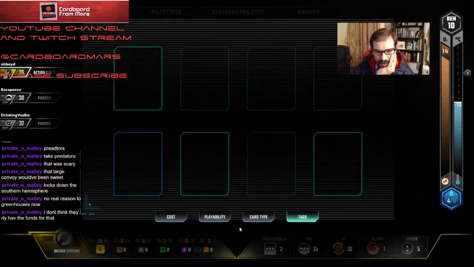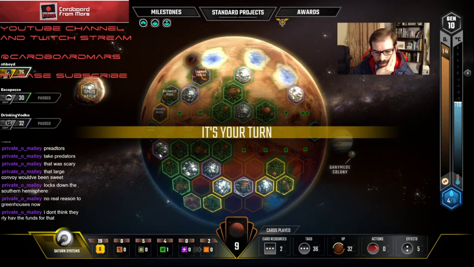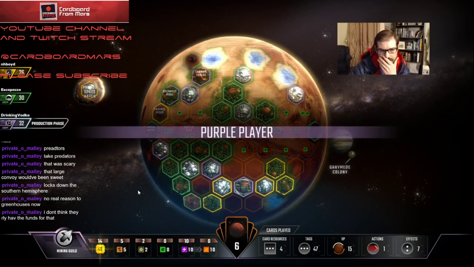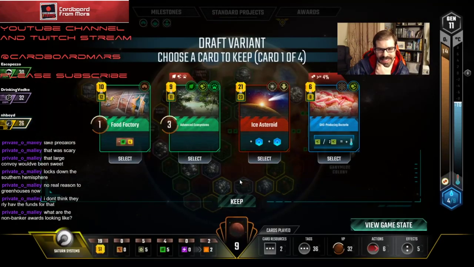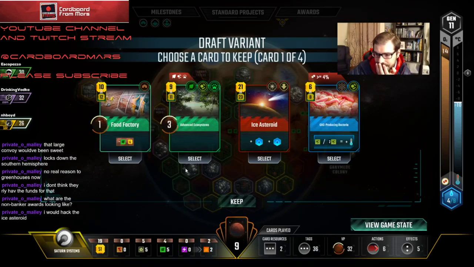Let's see here. Okay. If we got like Deimos down, it would be so gross. Ice Asteroid. Man, that card is sweet. But let's see here. I do also have enough to just play Advanced Ecosystems. Which way am I going here? Odd Up. So I'm passing to Drinking Vodka.